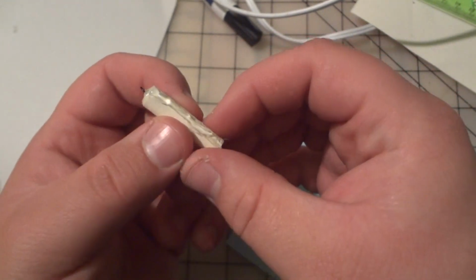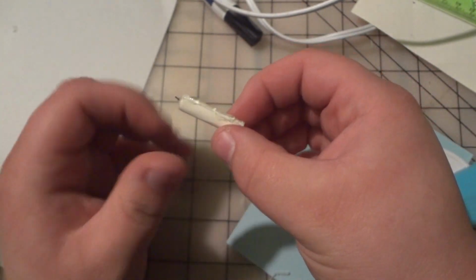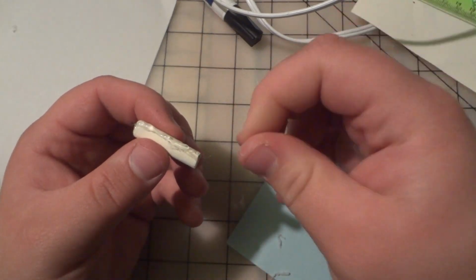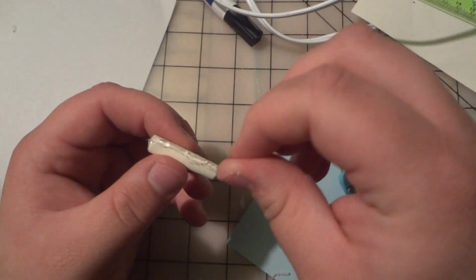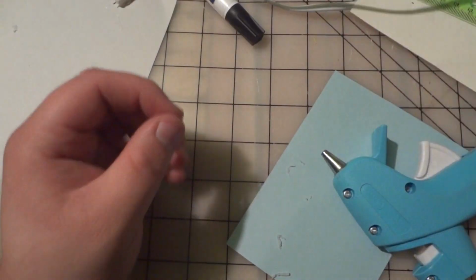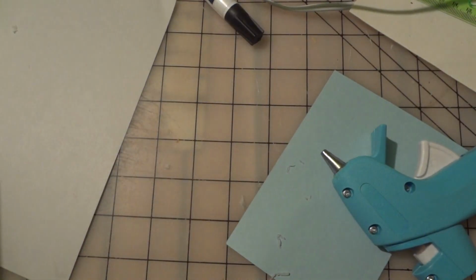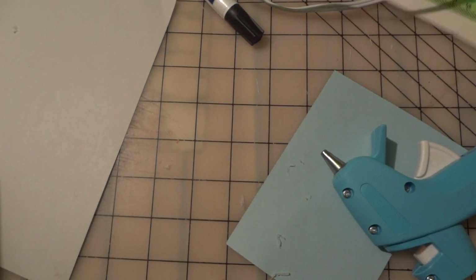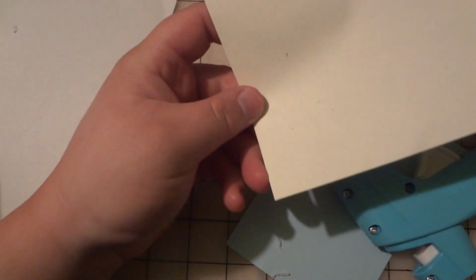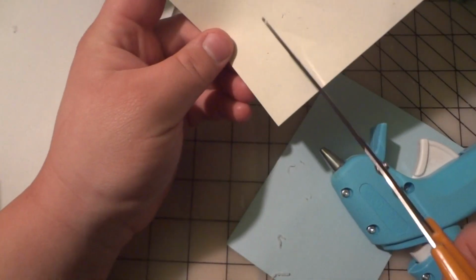So that's your first candle. Make sure you don't drop it and ruin your dripped ink look. Okay, that's pretty hard. Now, so that's one candle, and if you just want to do one candle, you can. I like to do sets of 3 personally, so I'm just going to go ahead and cut another strip of paper.